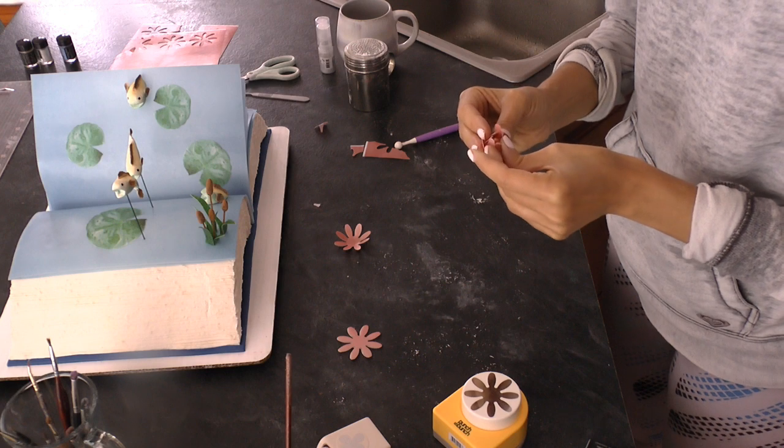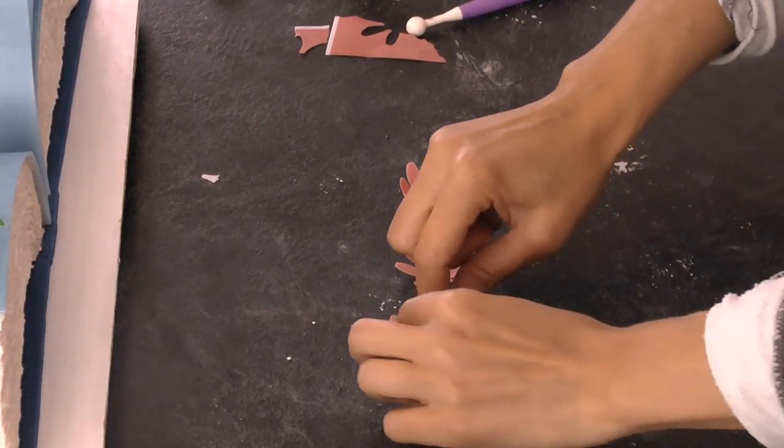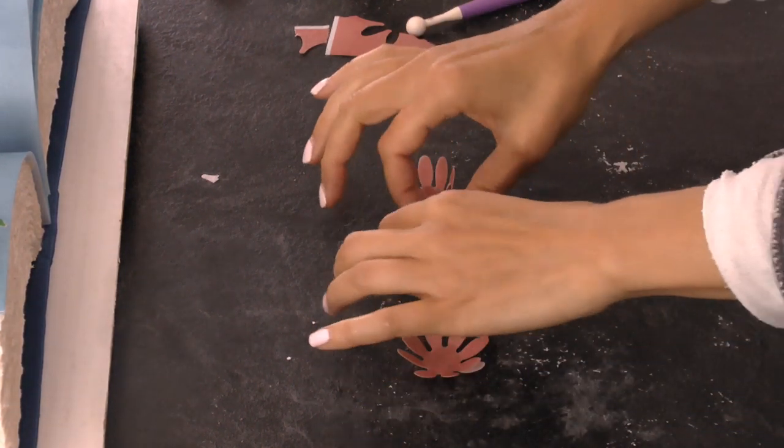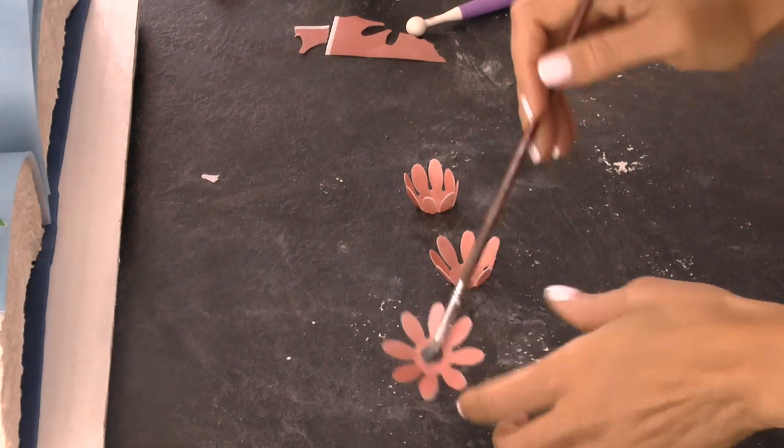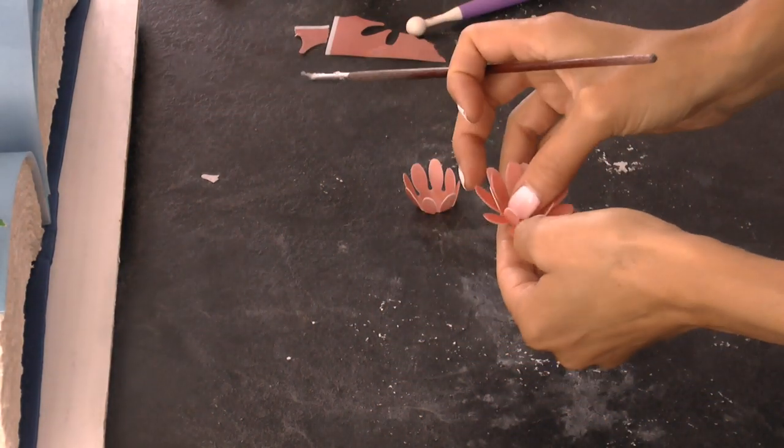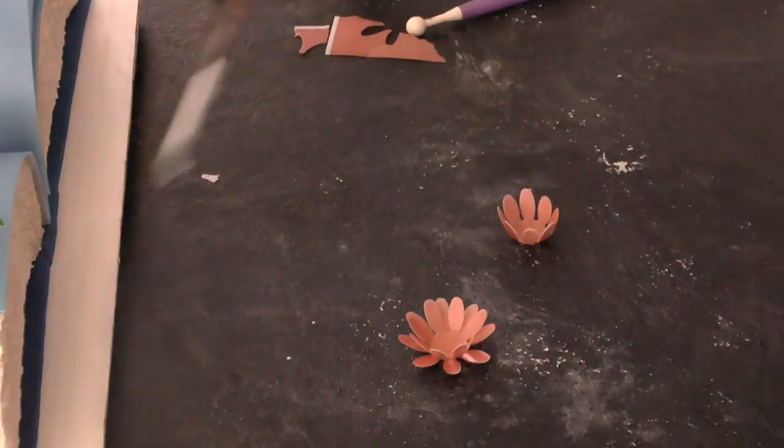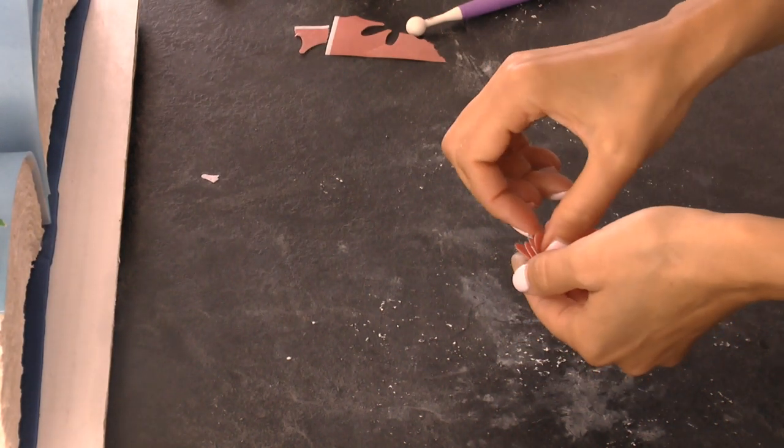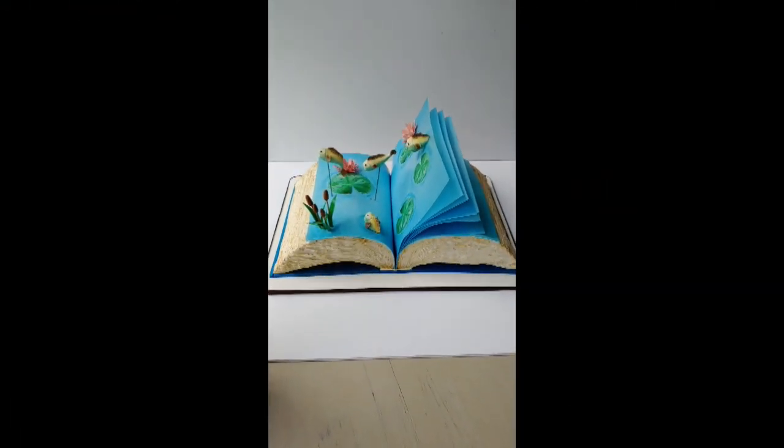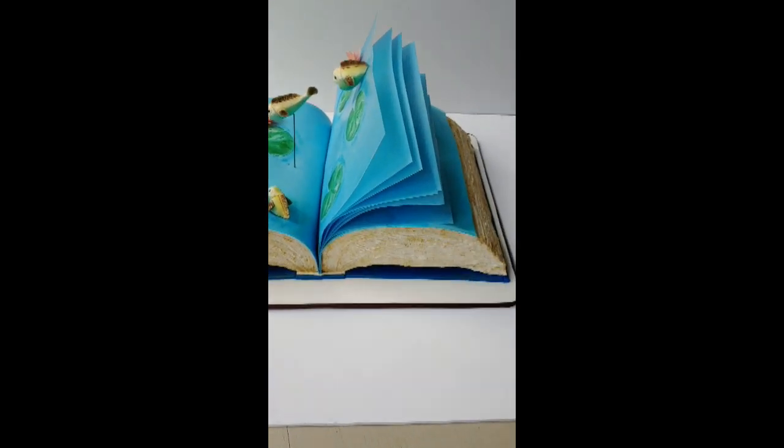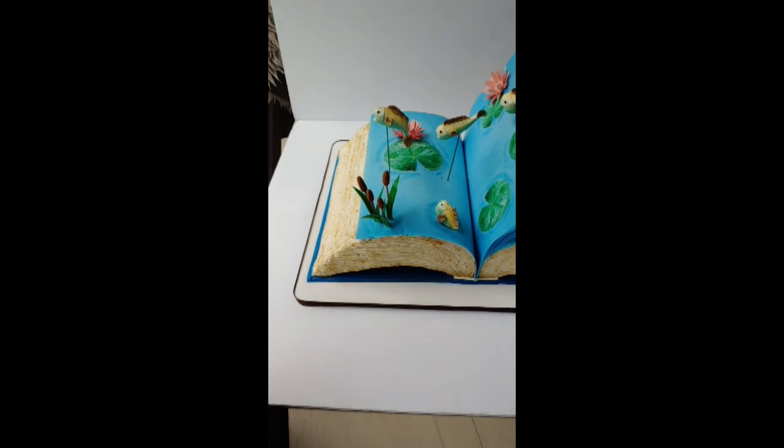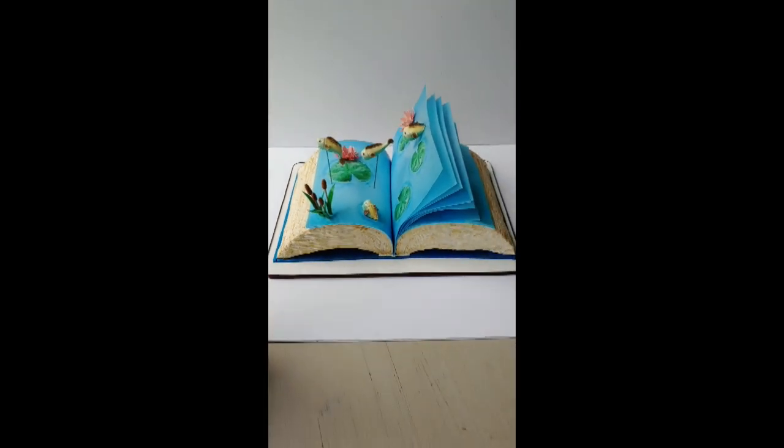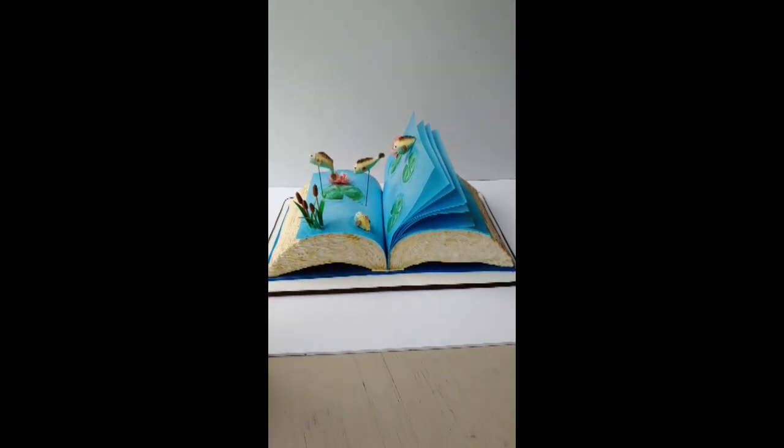So then I'm bending in the petals. They aren't breaking off because of the shortening and the double wafer paper. And I'm going to do that with two of the layers. I'm going to leave the first one relatively open. The second one I'm going to bend in a little bit more. And then the third layer, I'm going to bend in a lot, the petals. And then I'm going to use just a dab of shortening and I'm going to attach them to each other, making the petals offset so that they don't line up completely. And then putting the other one in the center. If you want to cut up some yellow wafer paper pieces to put in the middle, you could do that like a real water lily. But I was making these kind of fast and I didn't feel like they needed it. You could also use yellow non-pareils or yellow sugar pearls. You could put those in the middle of your water lilies as well. And I added them to my open book cake here for this particular project. They worked really well on here.